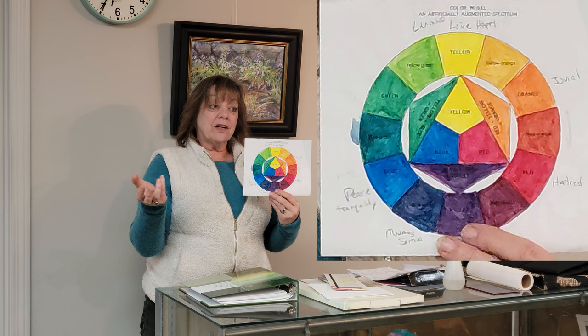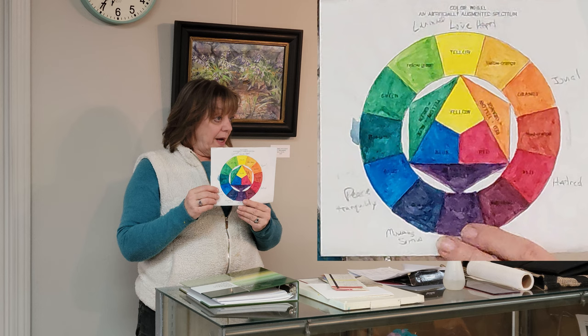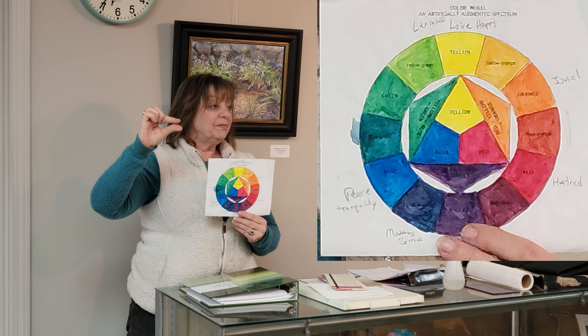Complementary colors are colors that live across the color wheel from one another. And they look very nice beside one another. But when you're a painter and you blend two complementary colors, what happens? You dull it down. They negate one another. Yeah, we call it mud.